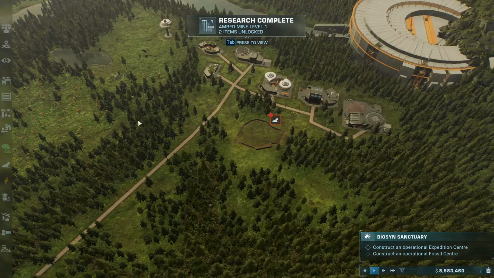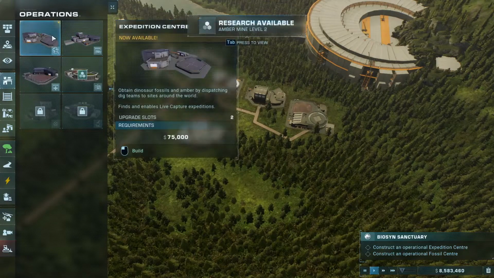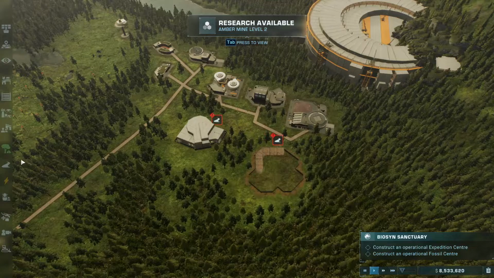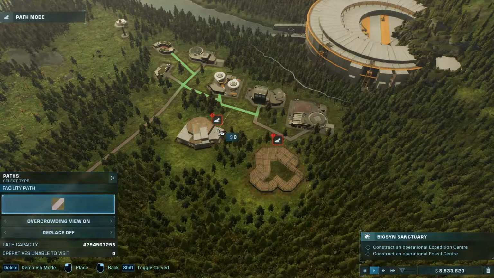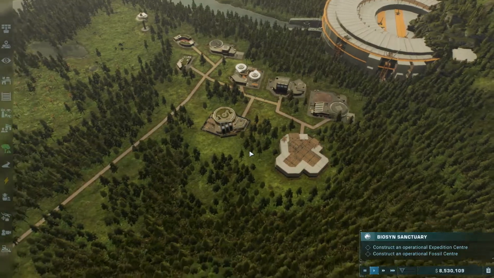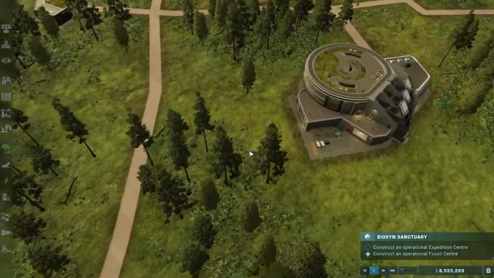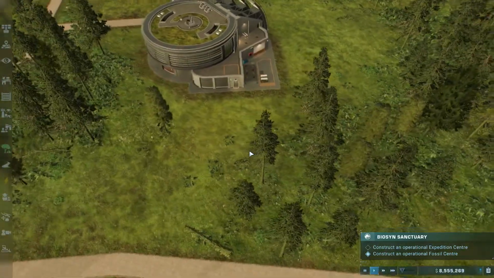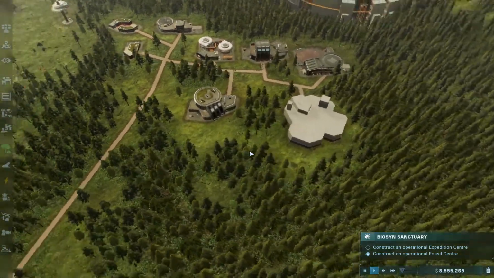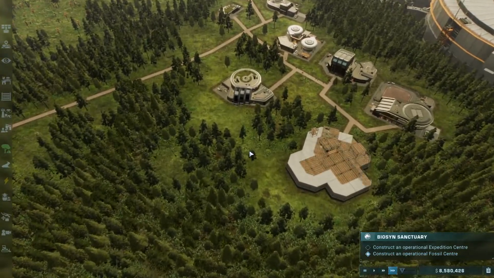We got one of those here. And then we got an expedition center here. And let's path it all up. There we go. These buildings are weird. They've got grass on the roof. It's just kind of economy. Shut up.